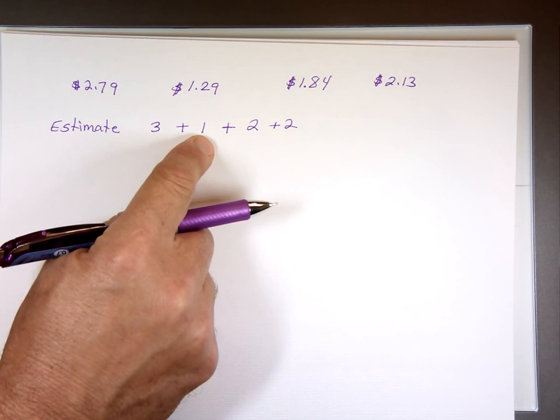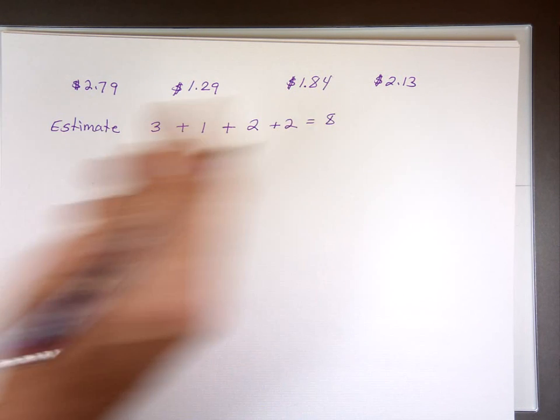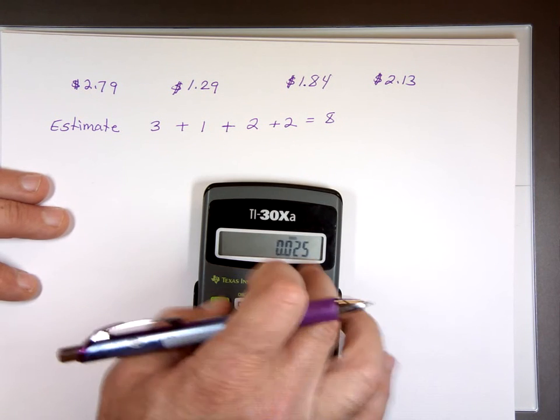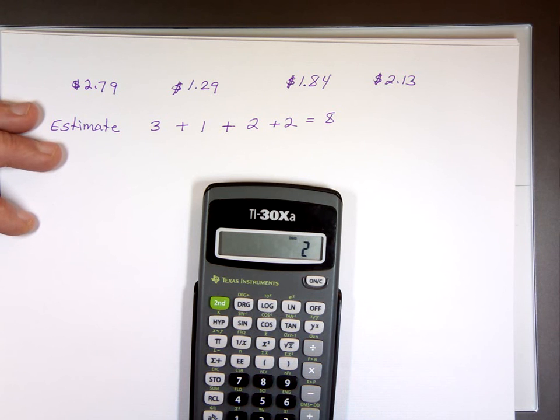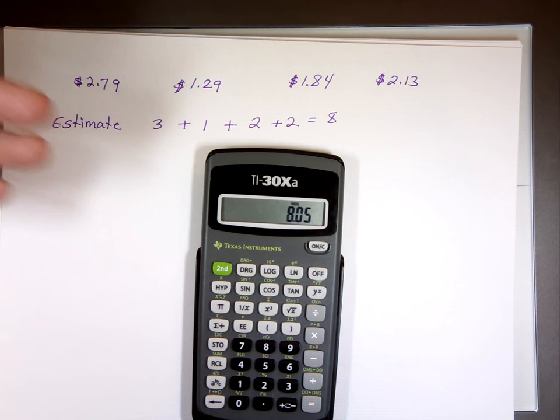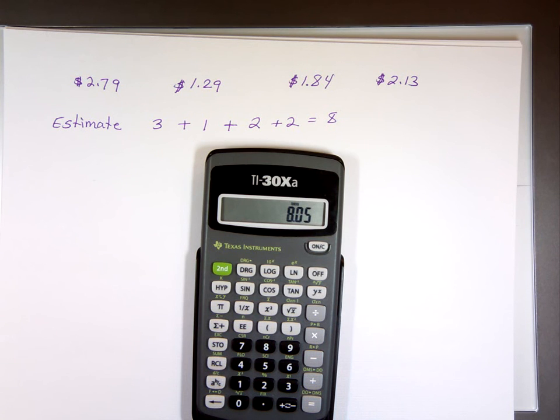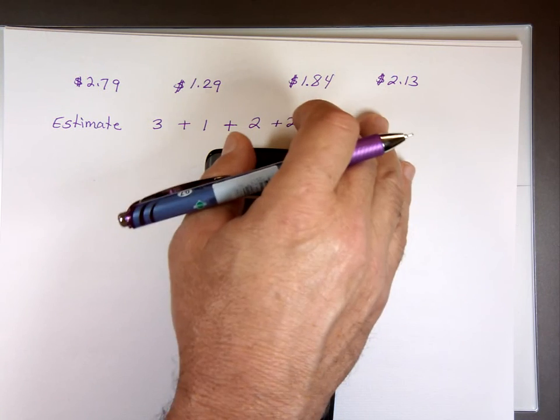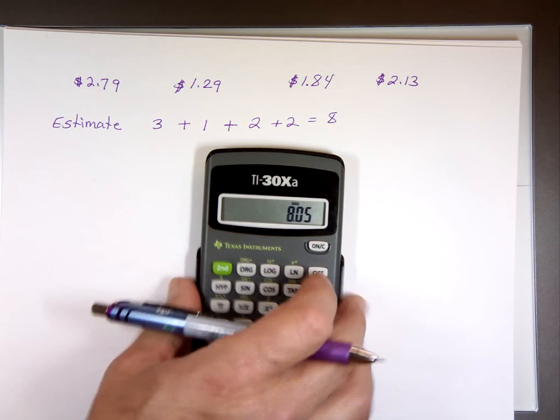So estimate how much? Three and one? Four. Four and four? Eight bucks. If you get $10 with you, you're on the safe side. If you get $9, you're okay. Notice if you add them, you're not really that far away from the eight. You might be off by $0.15, $0.20. But if you notice, the exact number is $8.05, so it's $8.05. But I know why you add up, because you want to make sure. That would be $8.05. Sorry, I only got eight bucks. And you go, I'm not going to stand there and just take something out. So to be on the safe side, you build that little cushion there. But normally, if you're estimating the cost, that's what we do. That's almost eight. I'm not that far off that number. I'm just trying to get an idea of how much it would cost me to buy them. So if I have $10 with me, I'm not going to worry about being $15, $20 over, because I get $10. I can buy these. But that's the whole idea of estimating. You can do the math in your head quickly.